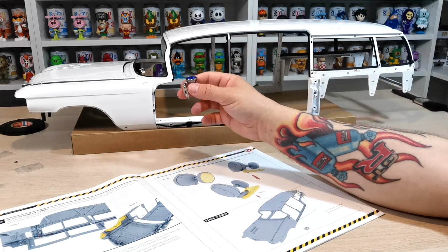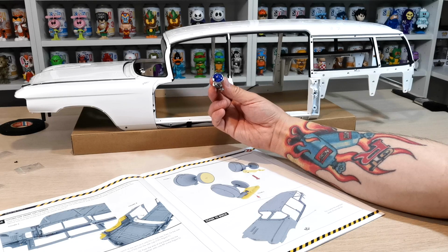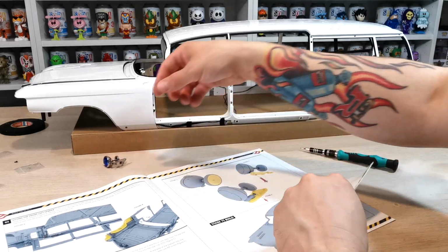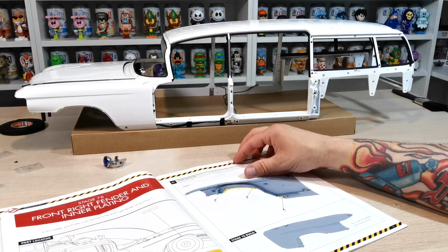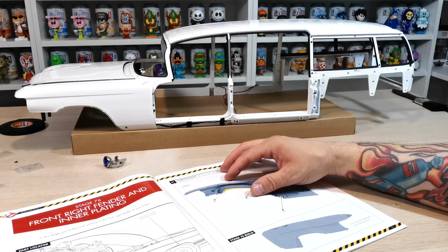So what it wants us to do, it wants us to have the blue lens like this, and it wants us to have the body with the wing in situation like that. And then in the next issue, we're going to move on to the front right fender and inner plating. So I can't wait to do that with you guys.